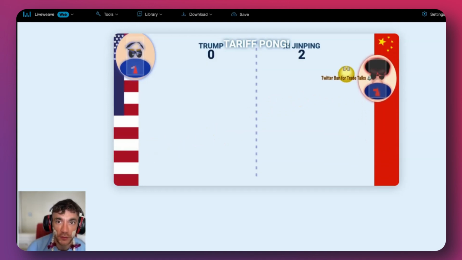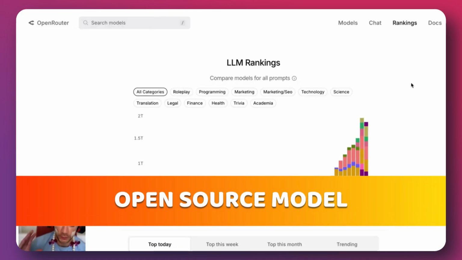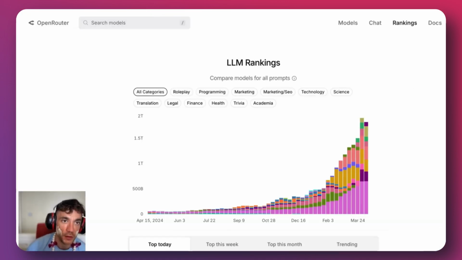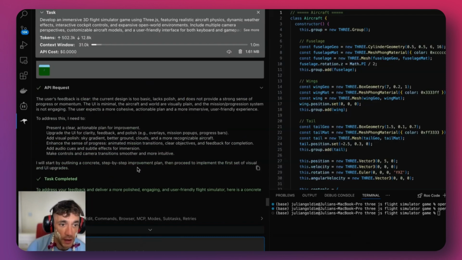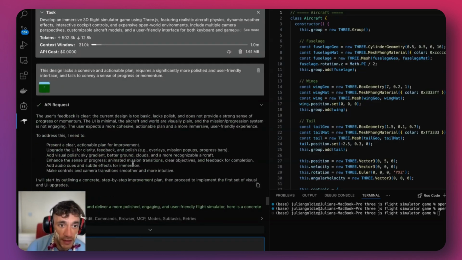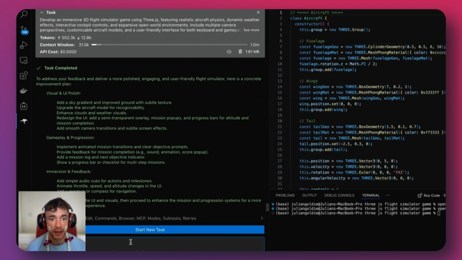Additionally, OpenAI were talking about releasing some open source models, and this seems to be one of them. It's pretty powerful for creating stuff, creating games, apps, tools, etc. So let me show you exactly how to use it.